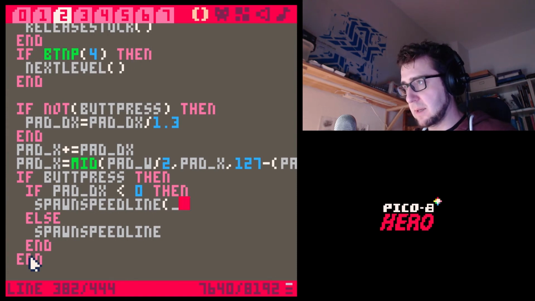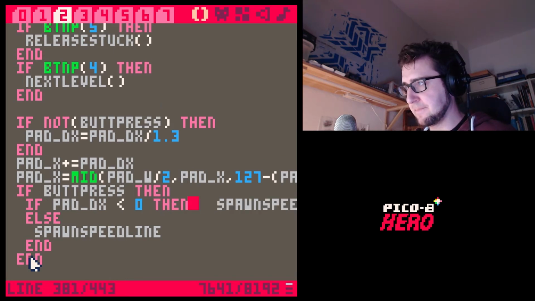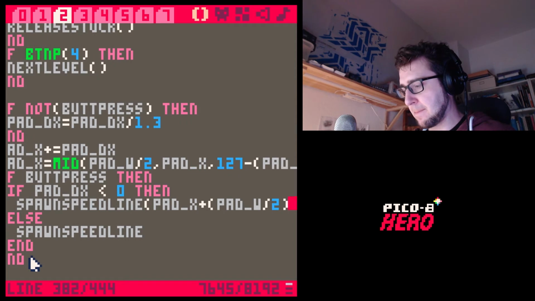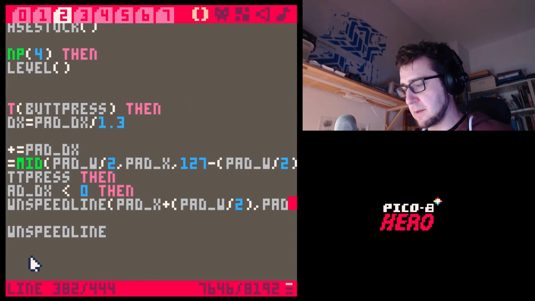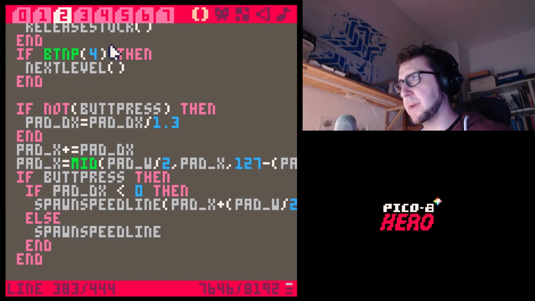Yeah, so it's going to be pad x minus. So if it's smaller, it's going in this direction, so also it's going to be plus pad_w divided by 2. Pad_y. Right? Do we have a pad y?